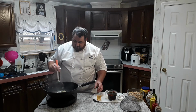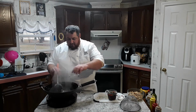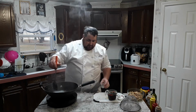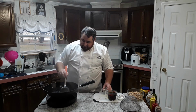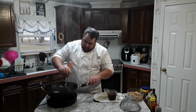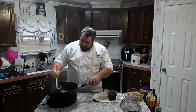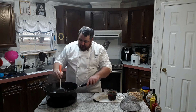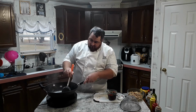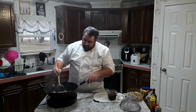And we're going to deglaze this. Just like so. And that's going to help cook the alcohol out of this. Trying to scrape best as I can. Instructions said not to use anything metal in this. Use plastic or silicone, because if I scratch the coating, it's going to scratch my anti-stick.